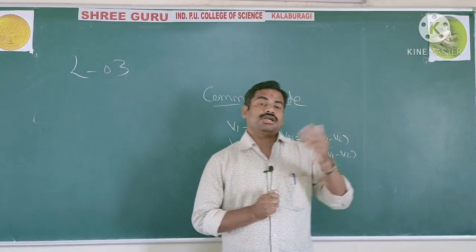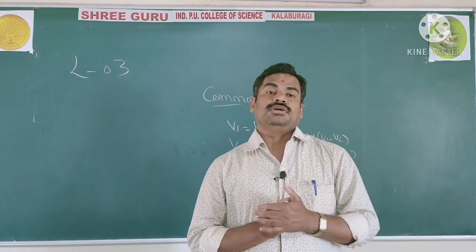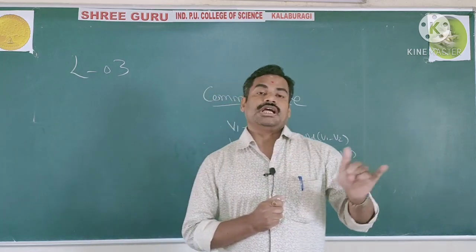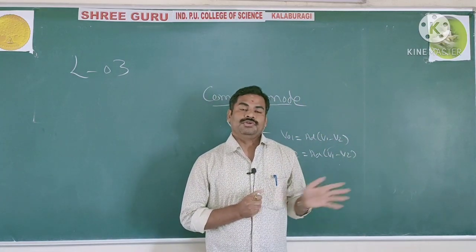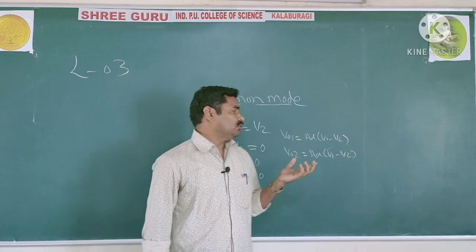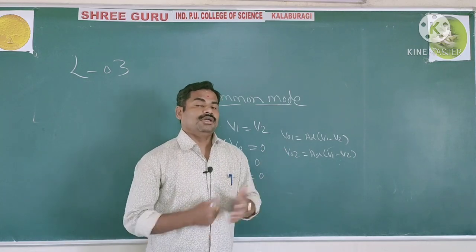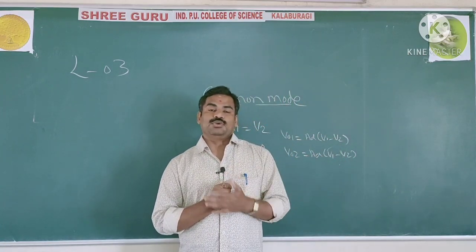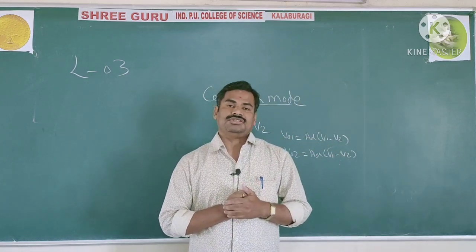Because you are using two transistors, you are also applying two input voltages, and that input voltage will drive both the transistors. You are applying the input voltages for Q1 as well as Q2. If you apply the same voltage to Q1 and Q2, and the same type of transistor, what happens? Because your emitter is common for both Q1 and Q2, the emitter current increases, or the voltage across the emitter will be increased.